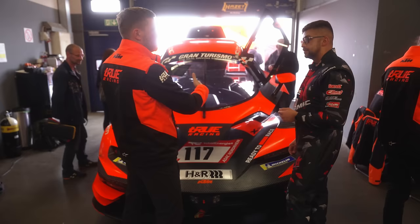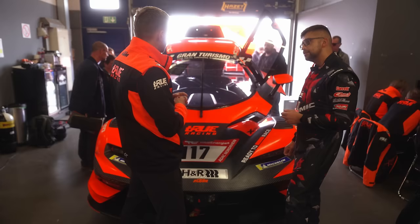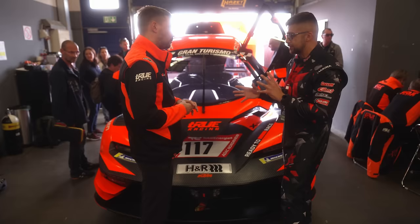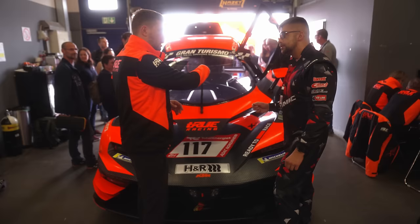At first glance, it may seem weird, but once it's closed, it doesn't matter if you close a door or a canopy, it's a closed car. But worst case scenario, suppose you have an impact or incident, because I see usually people help you open and close it. Can you as a driver open it by yourself? Absolutely. If you want, we can maybe have a look inside. Oh yeah, just really quickly.